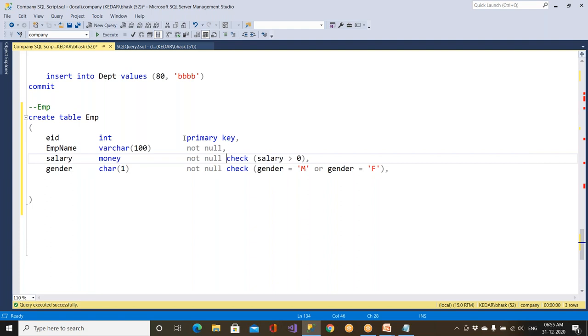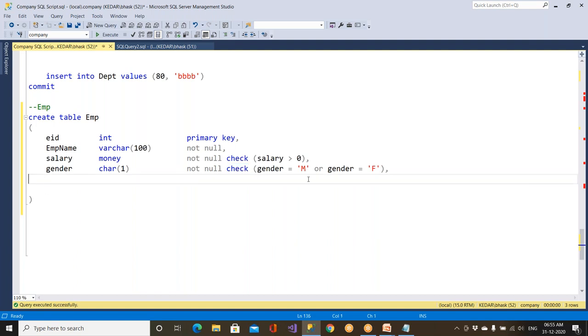Clear? So a primary key will not allow duplicate numbers in this column. Money cannot be negative, and gender can be either male or female. So everything you can define here, or after creating a table also, you should be able to define the check constraints there as well.